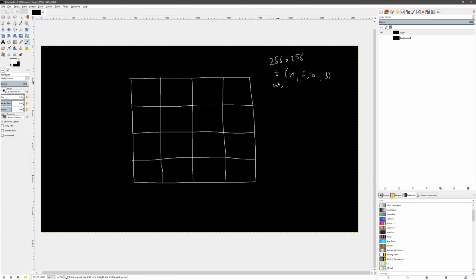Then we have water information, which is going to have 4 as well. Whatever. And then I have my dynamic texture or activity texture A.